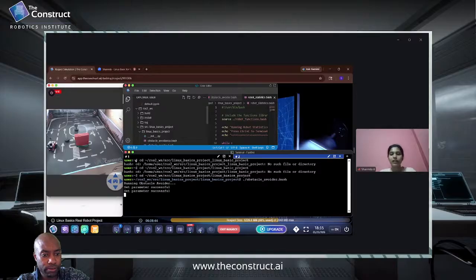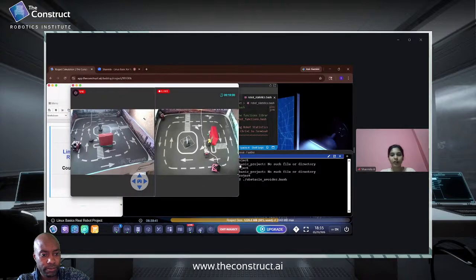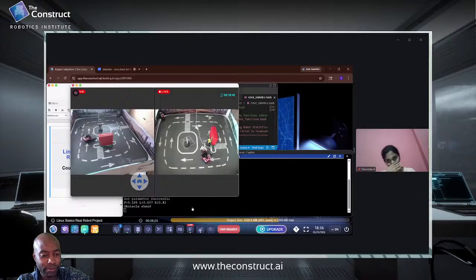Now it is running obstacle avoidance. It set the parameters, and now it is turning left. What's going on there? I don't know.